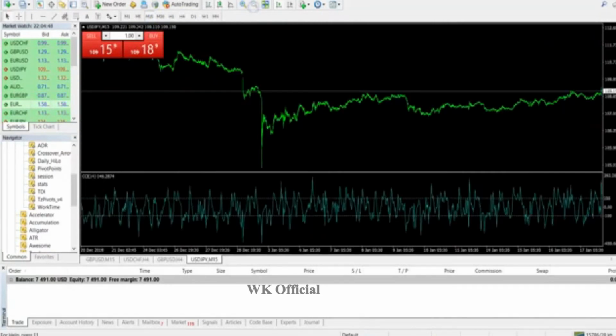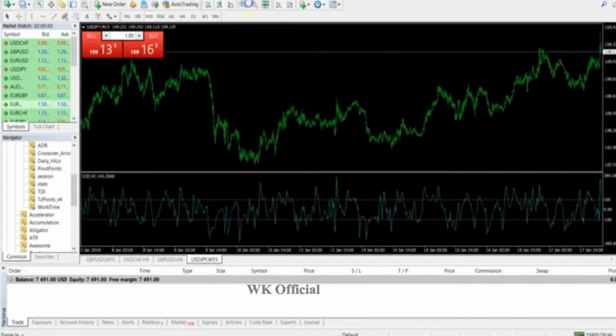So let's back out on here. We see the market was in a downward trend right here, and then it rose back up. It retraced and rose back up. So now it's slightly in an upward trend right now, guys.